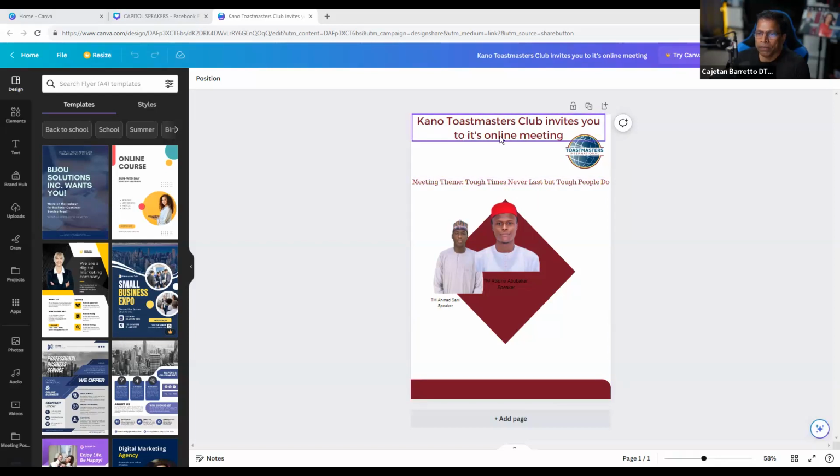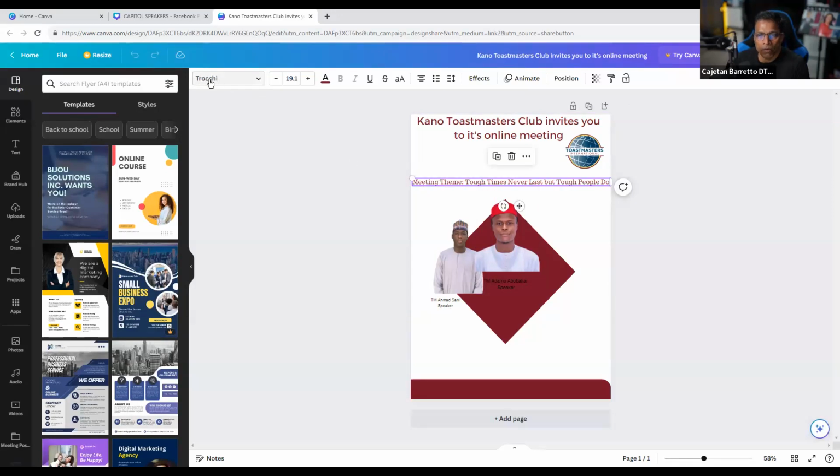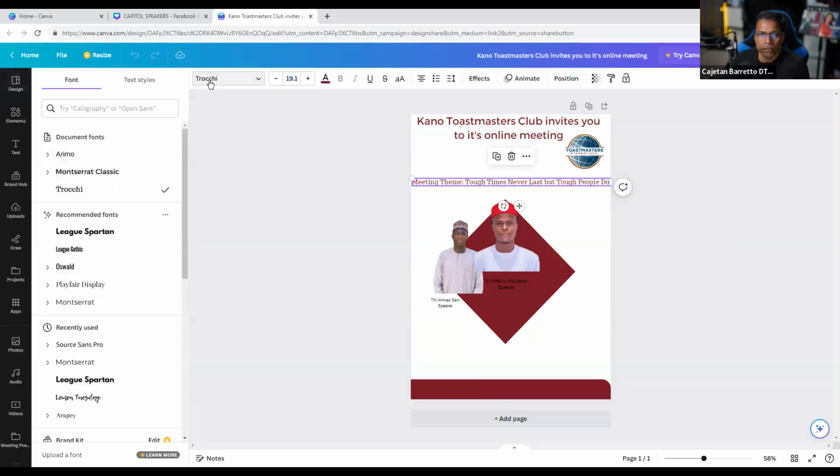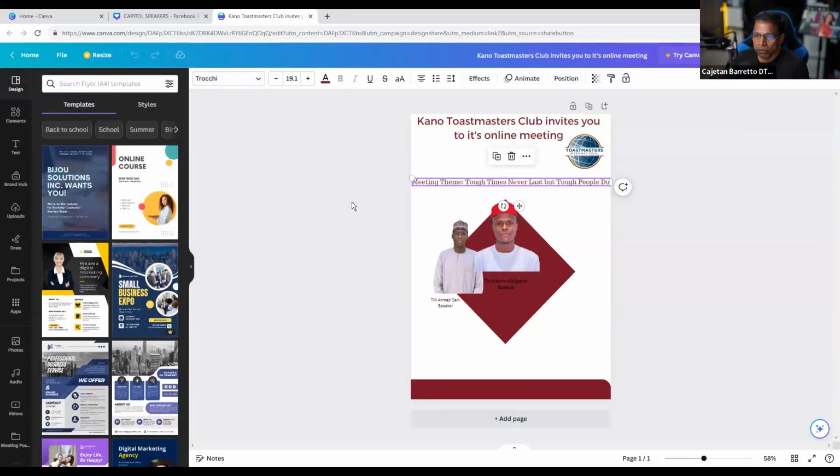She has selected a club name, inviting, and I can see that the logo might need some work, and I'll explain how we can fix that. She has used a meeting theme in a font that might not be brand compliant, a font called Trochi. Trochi is not a font we would like to use, but at least I know now Salma knows how to play around with Canva, and that is, in my opinion, the best part.